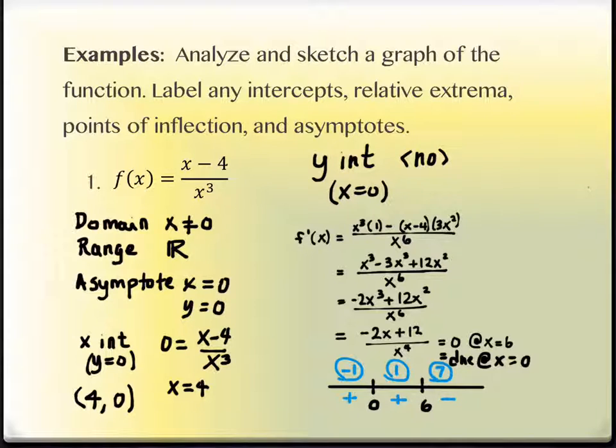Negative. So let's write down some of the information. I can tell from this, and I know you can too, where is this increasing? Okay, negative infinity to 0, and then 0 to 6, because remember there's an asymptote in between there. And then I've got decreasing. Where is this decreasing? Well, 6 to infinity, right? Increasing, decreasing information. How about max, min? What does this sign chart tell me about maximum and minimum values?